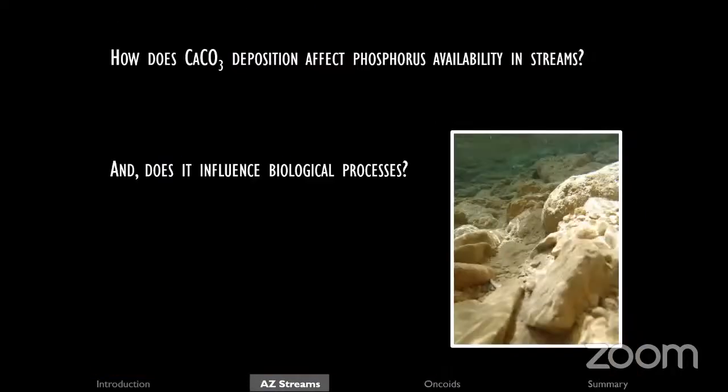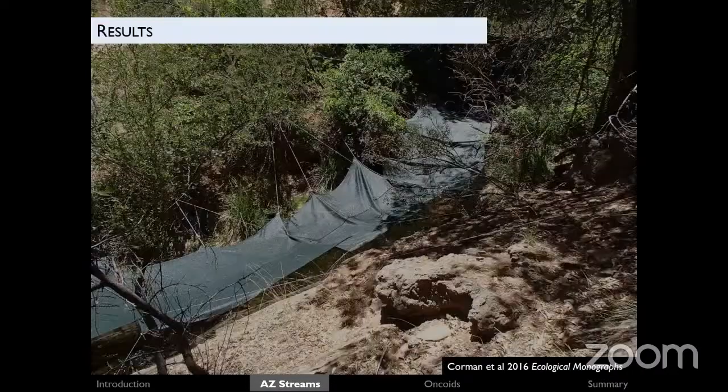I read a bunch about shading experiments before I did this one. And one of the things you'll notice is that the shade is a little bit above the stream. That's to make sure that any leaves or stuff coming in from the watershed could still get in there, because we didn't want to block leaf input, because leaves are an important part of the stream. We also monitored temperature within the stream and saw very little effect of the shading on stream temperature. So we were pretty confident we weren't manipulating that variable. There were 30-meter stretches. So it wasn't a huge stretch, but it is possible we had unintended effects. But I was most concerned about temperature and leaf inputs, and I think we handled those two okay.